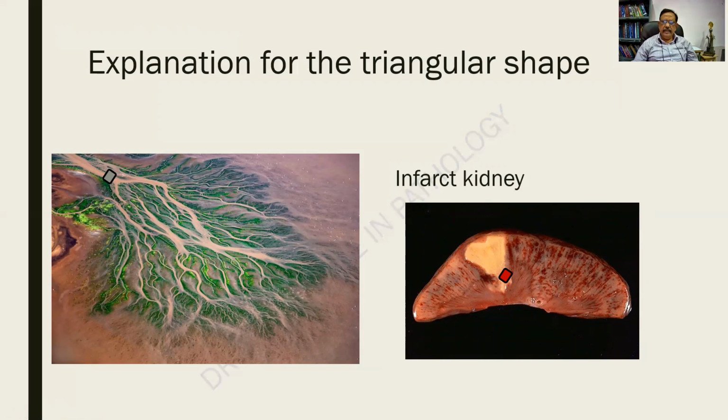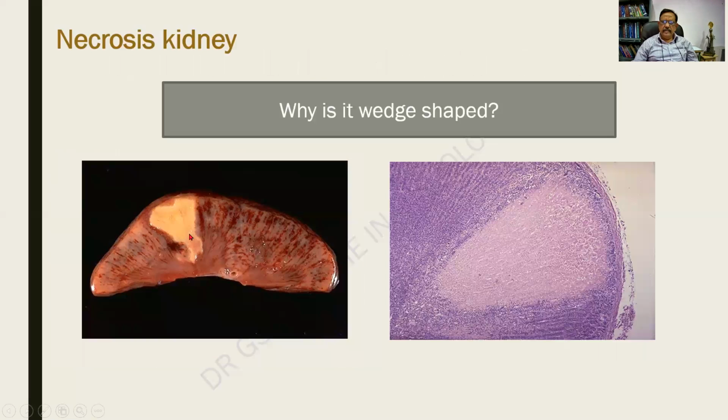After all, what is an infarct? An infarct is an area of localized necrosis caused by the sudden, complete, and irreversible occlusion to the vascular flow. This I shall go to in detail when I come to the general pathology. I would like you people to kindly appreciate that beneath the capsule, there are some blue dots indicating that it is viable or live. And on the sides, it is again viable or live, whereas this area of infarct is pale. That is why it is called a pale infarct or a white infarct.